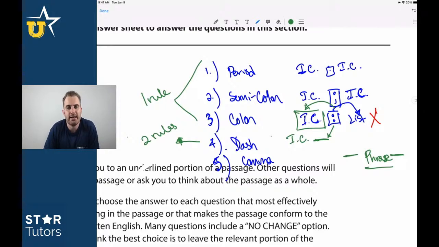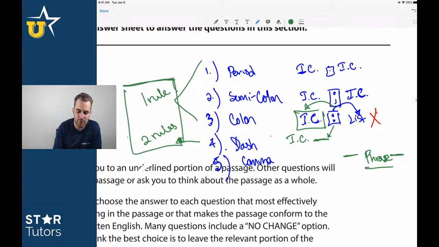So basically, guys, to answer some of the hardest punctuation questions on the test, you only need to know 5 rules: 1 from each of the first 3 and 2 for the dash. And with the comma, you'd be amazed at how often the comma doesn't even come into play. Either it's got to be the right answer by default, like it was on number 1, or you don't have to know the rule because you've already gotten the right answer by using a semicolon or whatever it may be.